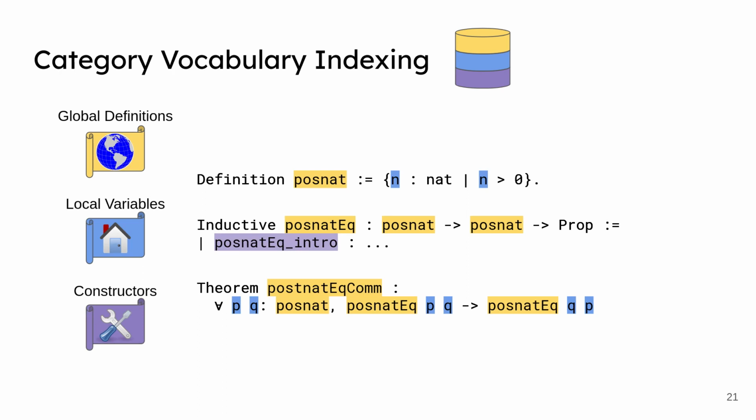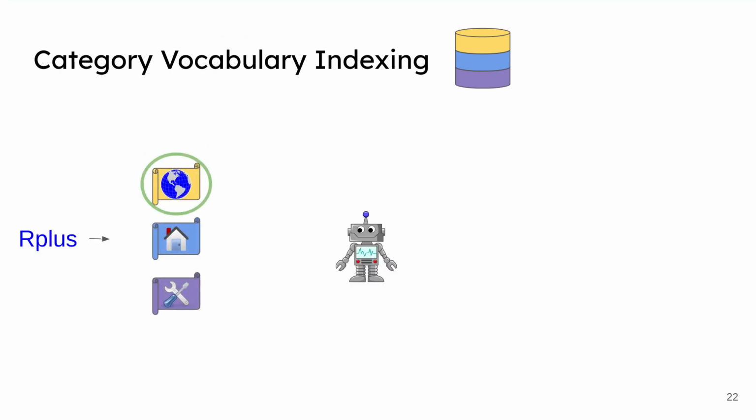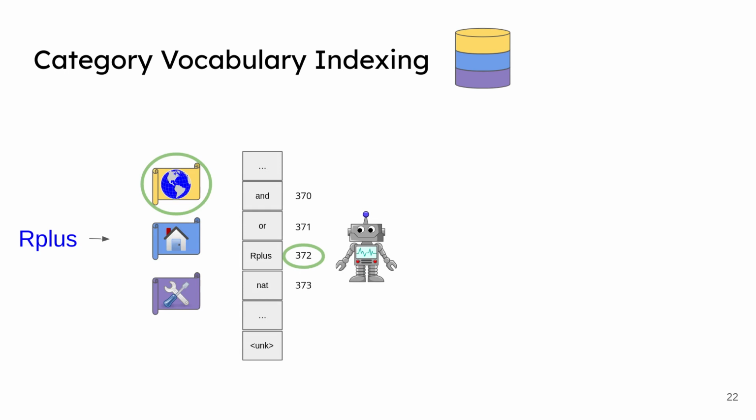So our first encoding mechanism is to determine which of these categories an identifier fits into, and then for each of those categories, we use a table mapping them to indexes for the top some number of most common identifiers. So if the identifier is really uncommon, we might just drop it off the table and give it an unknown index, but for our most common identifiers, we can give it one of these indices.